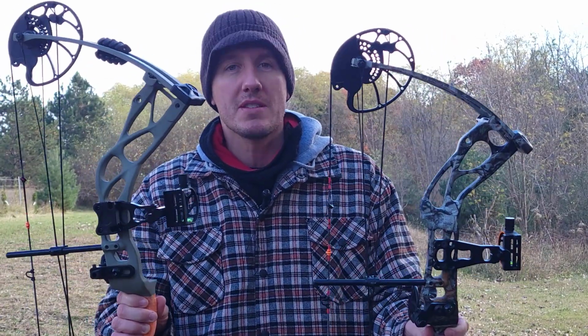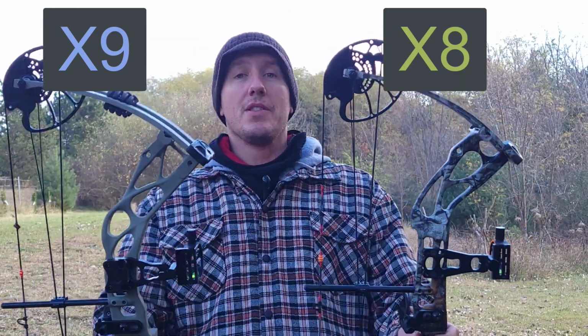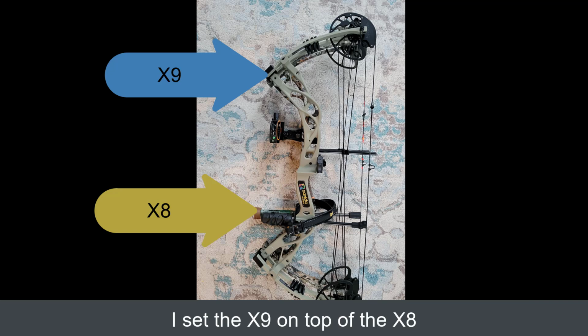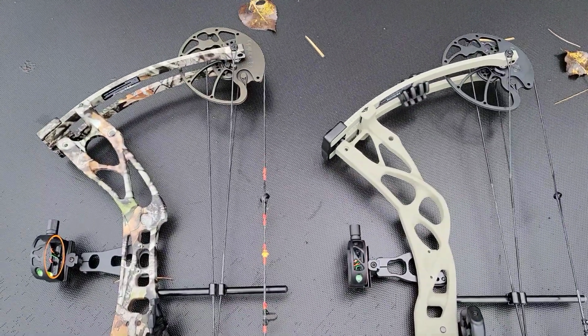So for 2023, Sanlida came out with this bow. This is the Dragon X9. And you can tell right away, they're very similar. They have a lot of the same features and same parts. So it has the same cams, very similar limbs.